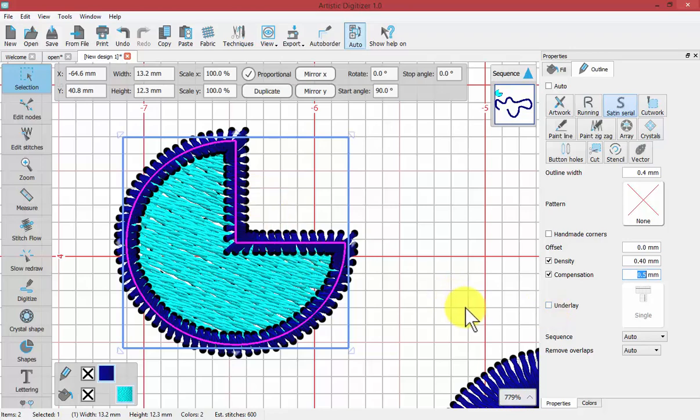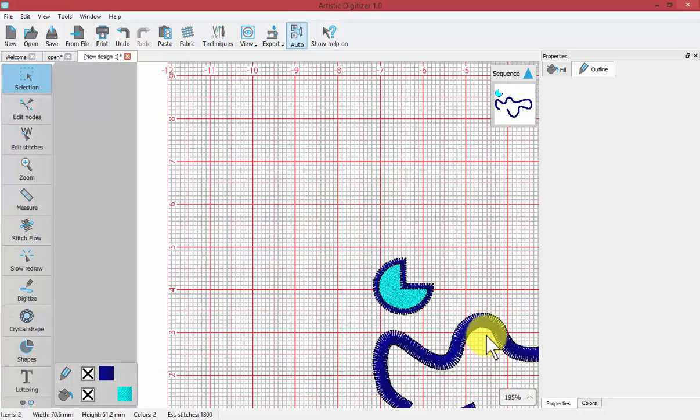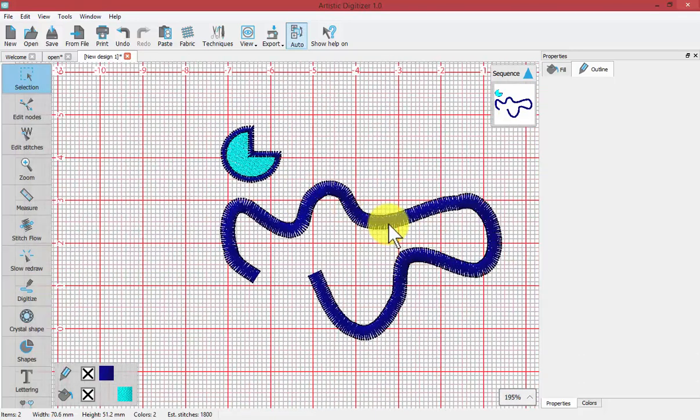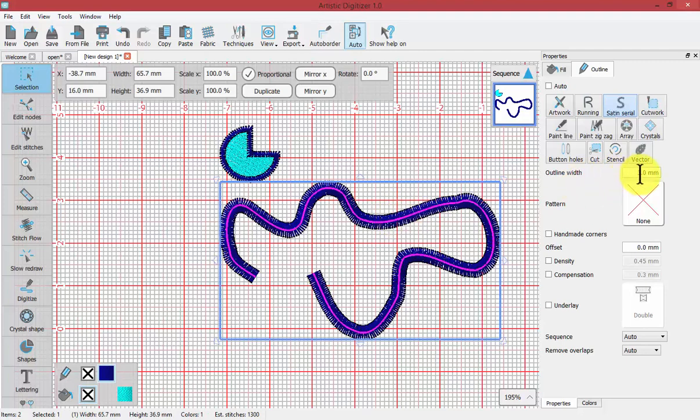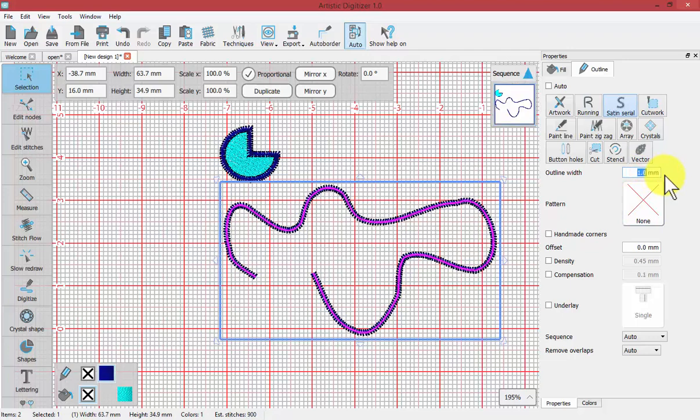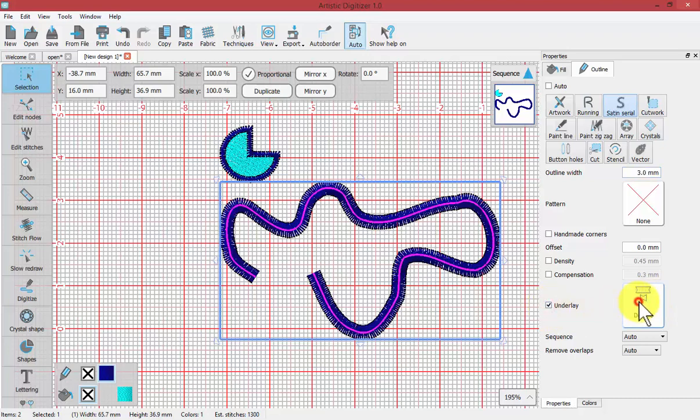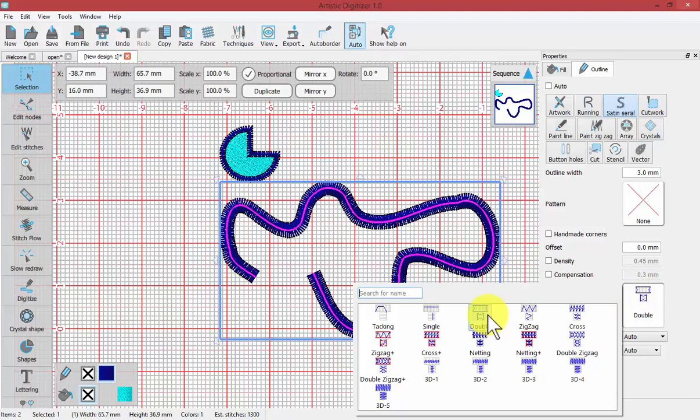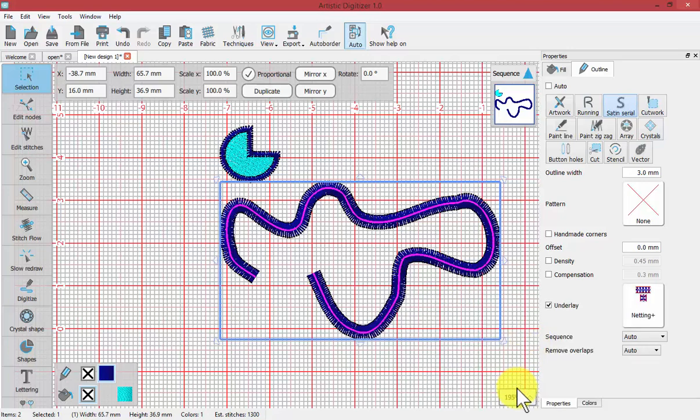And so when we have a satin serial, let's zoom out a little bit and go back to the first one that I made. So a fairly substantial width to this satin stitch that we've got. It's a 3 millimeter satin stitch. So it probably needs, and by default, it's set at double. If I change this to 1 millimeter, by default, it changed it to single. If I knew that I had a 3 millimeter outline and I wanted more than a double, I could click on here, and now I have the full option of double, or for example, cross, or netting plus. So netting plus is going to give me a double zigzag with a contour or a sort of edge outline. And so that's how you can take control.